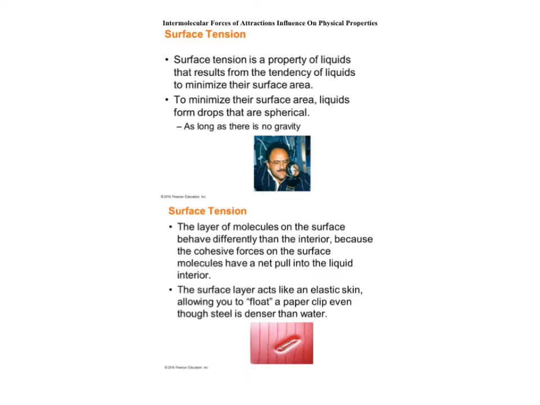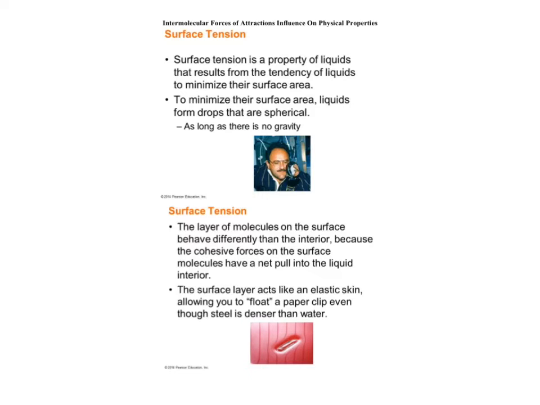So we're going to now look at how certain properties of liquids, to begin with, mostly we're going to focus on liquids here. The properties of liquids, how are they influenced by intermolecular forces of attraction? One of the properties of a liquid is surface tension. Surface tension is the property of liquids to try to minimize their surface area. I'll explain in one of the next slides exactly what that means. So the molecules, for some reason, try to minimize their surface area.